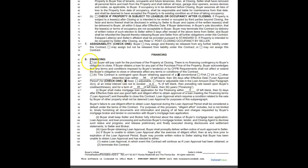Here we would tick whether you are paying cash. If you're paying cash, then you actually negate any financing contingency. Even if you are getting a loan, but you don't want this contract to depend on you getting that loan because you know you have it, or you want to make the contract very strong, then you would check box A. But if you are obtaining a financing, then you do want to have a contingency in the contract that if you can't find financing, if the bank won't give you the money on the house because it doesn't appraise, or maybe your credit report and so forth doesn't allow you to get financing for this particular house or this particular amount, then we do want to be able to get out of the contract. So we would click this little box here. I haven't got it clicked here, I should have done.